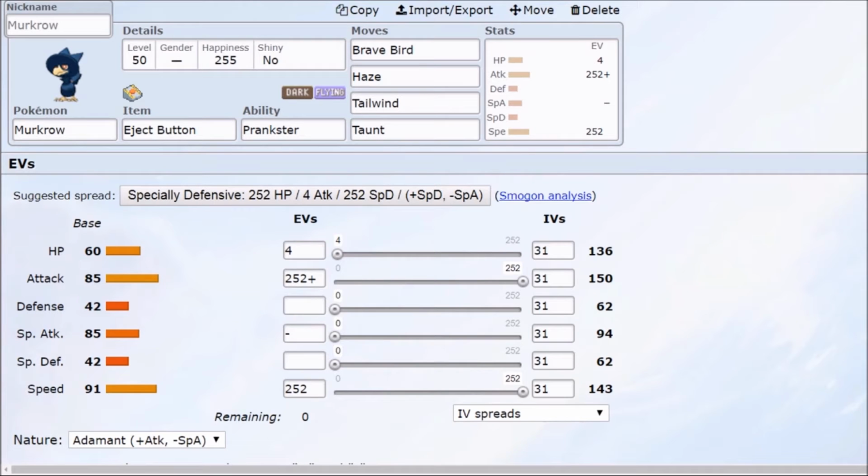So Murkrow's only gonna have, since we've got the Pelipper with Focus Sash, we don't have Focus Sash to help out our Murkrow, but that's alright because we don't really care about that. Murkrow is gonna be on the team to set up Tailwind if we're not gonna be running Pelipper. That is gonna be what Murkrow is gonna do.